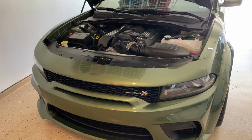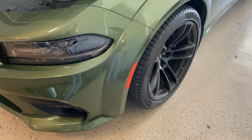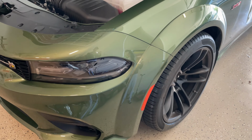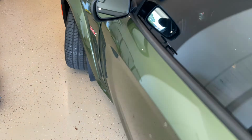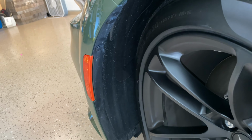I think what I'm gonna do is I'm gonna just twist this inward. We're gonna use the handy dandy tool and see how she do. All right, so I turned on the car to twist the tire. Go ahead and open up this section just to give you guys an idea of what it looks like.